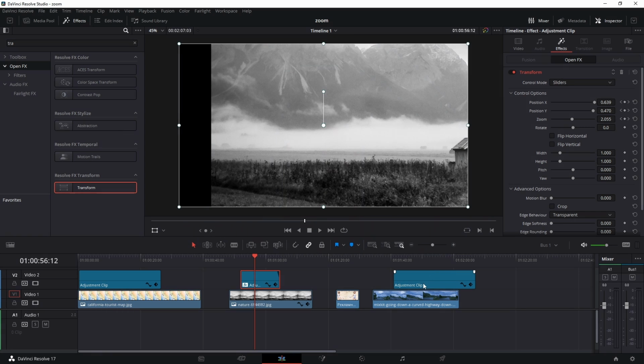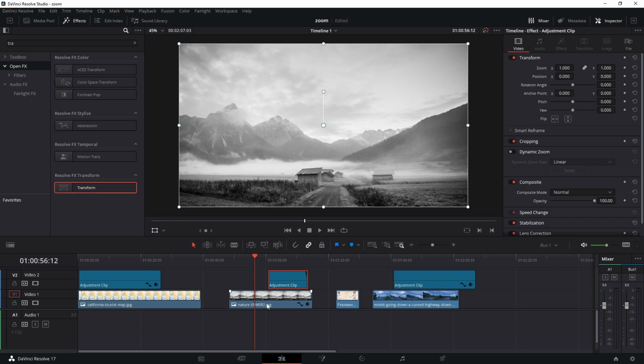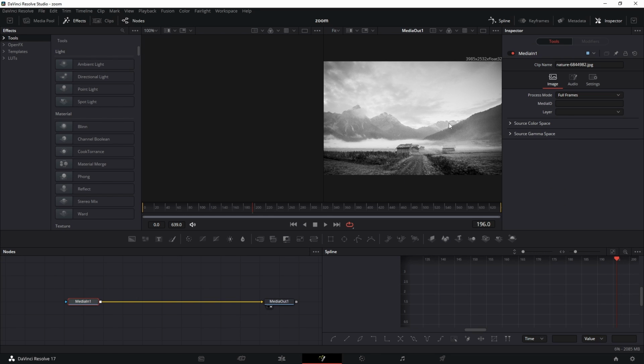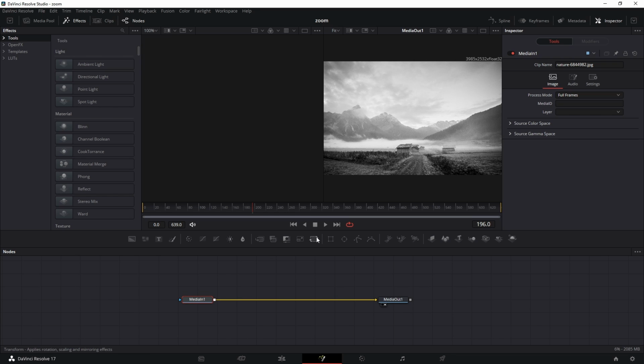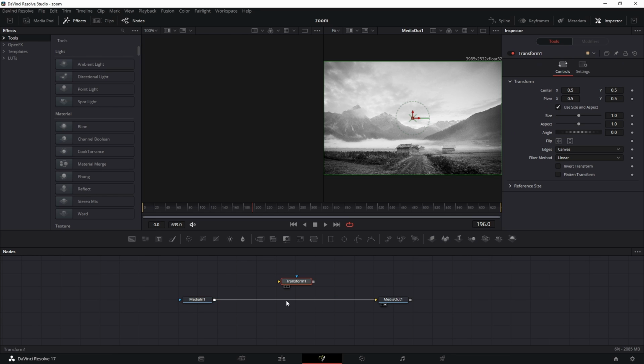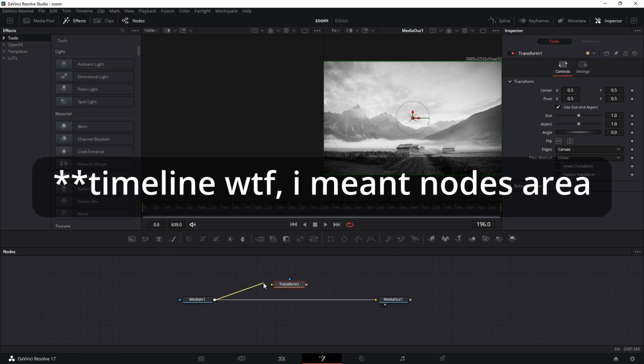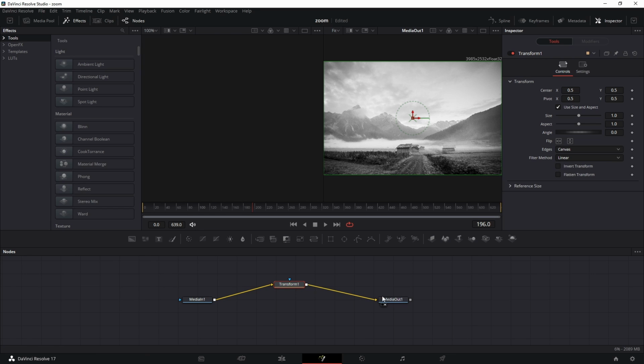This next technique that I will show you, it's a little bit more complicated, but it will allow you to add motion blur without using this filter. Clicking on the clip and then click on the fusion button here. Now I'll do everything directly to the clip. Turn this off, and here grab the transform node, add it to your timeline, connect the media into it, then connect the output of the transform to the media out.